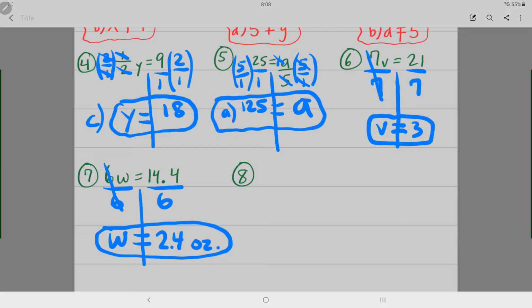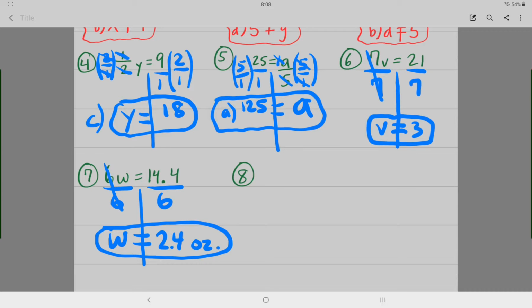All right, last but not least, we're down to the final question, which is number 8. Number 8 says, in a serving of 8 fluid ounces of lemonade, there are 32.8 grams of carbohydrates. Write and solve an equation to find the amount of carbohydrates in each fluid ounce of lemonade. So this time, it has not given us an equation. We have to read through the problem and create our own equation and then solve it to find the answer.